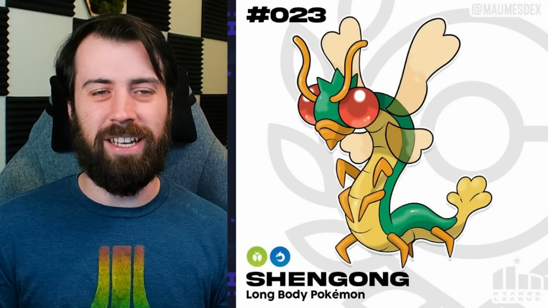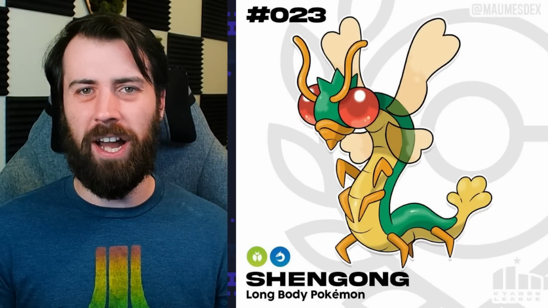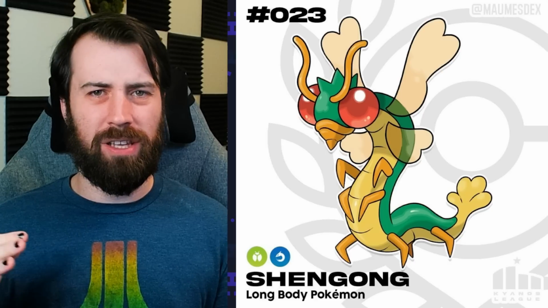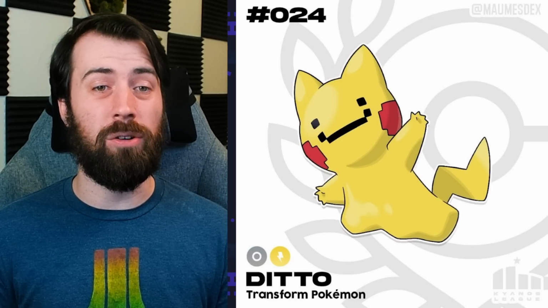Bubbitern evolves into Shengong, and yes, we have our first bug dragon type Pokemon. I really like this. I think it's interesting. It kind of gives me the same vibes as Flygon. The long serpentine body of a dragon mixing with kind of like a long serpentine body of some kind of centipede or millipede. Next up, we have our first regional form, and that is Keonosian Ditto.